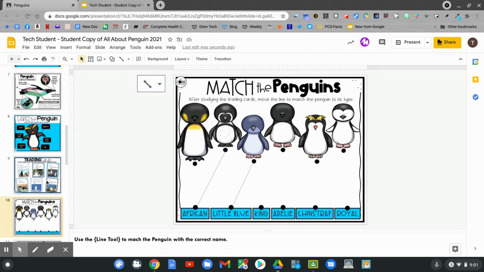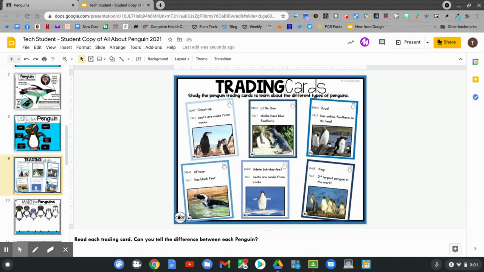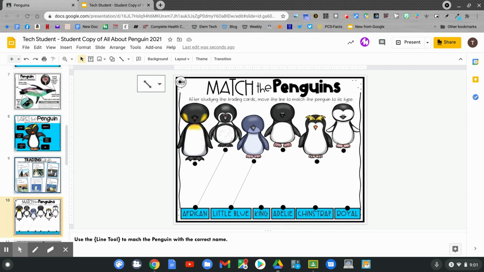Go back to the trading cards. The royal penguin has yellow feathers on its head. Go to the line tool. Click and hold and drag. Nice job. Make sure that you match each penguin. Use the line tool.